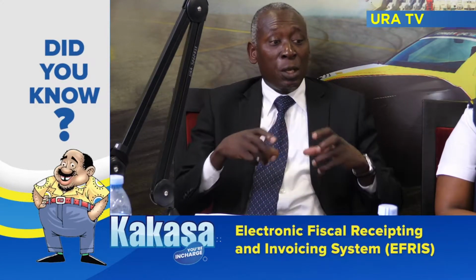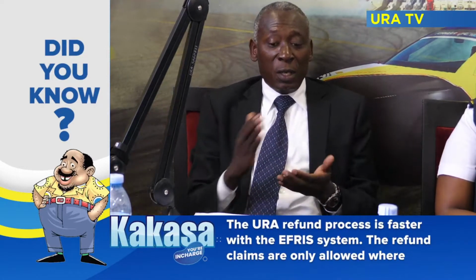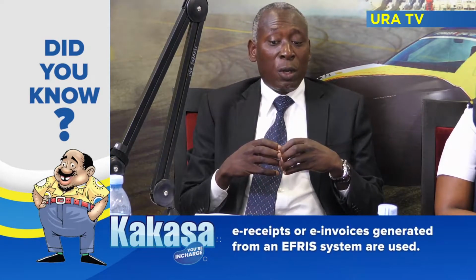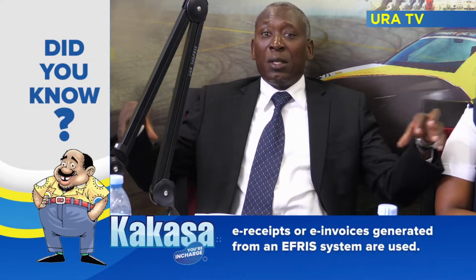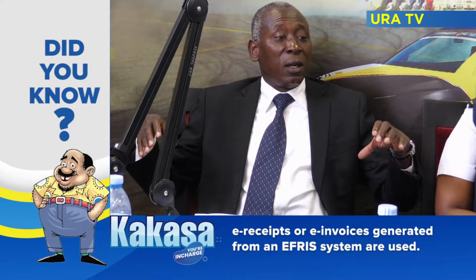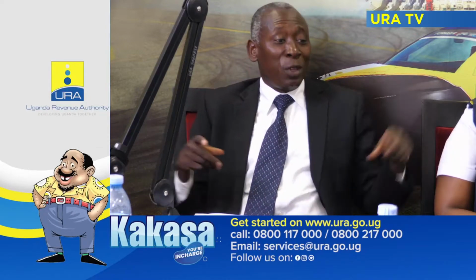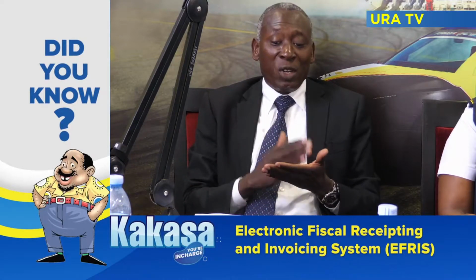Now, the regional blocks or the regional groupings are actually very good, because as the AEO program grows, that means the whole supply chain. If the African Continental Free Trade Area comes on board, you can see that the supply chain is made much longer, and if we can get the supply chain facilitated throughout the whole of the African continent, that means, therefore, we may derive maximum benefit from the AEO program.